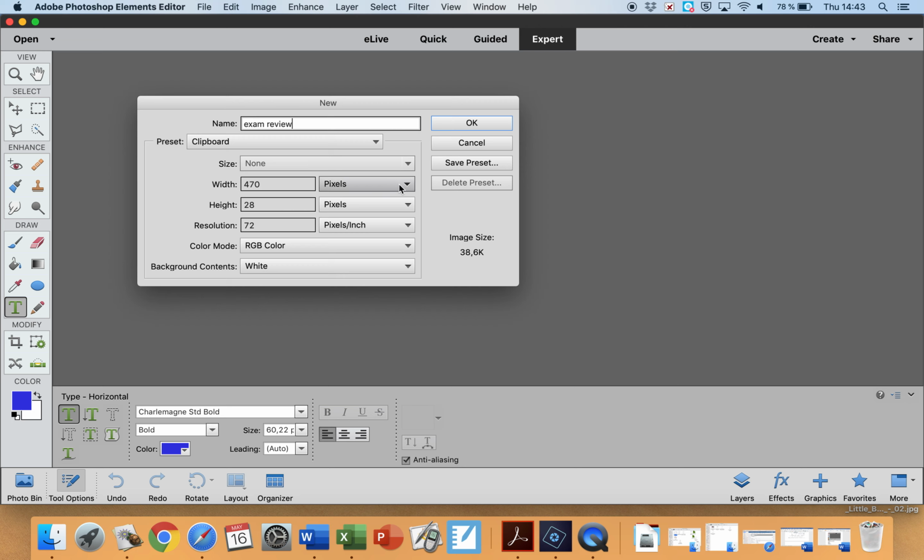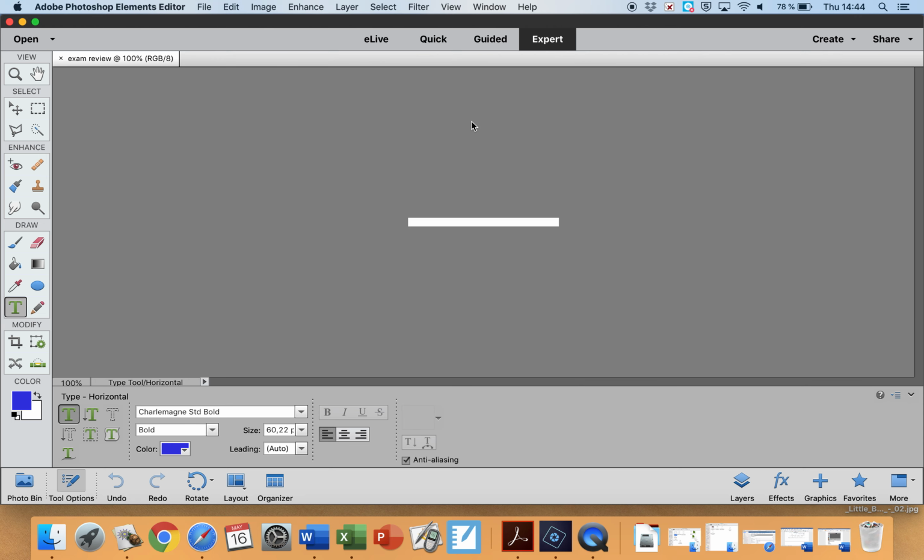Okay, and don't forget, I can select the width and the height, and it can be pixels, inches, centimeters, millimeters. In our class, we were working with pixels and inches, okay? And if I want to make sure that it's in color, got to make sure that it's RGB colors. A couple of you guys had some problems with that. Very few of you, but yeah. My resolution, okay, I can set it to whatever I want. Usually for our class, for our purposes, resolution was about 200, okay?